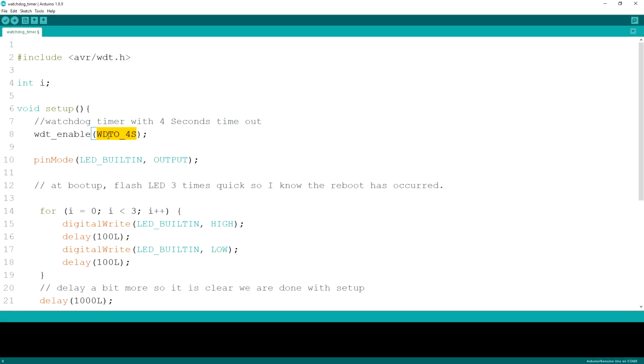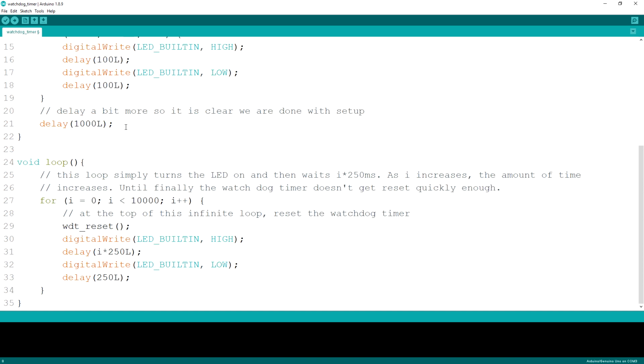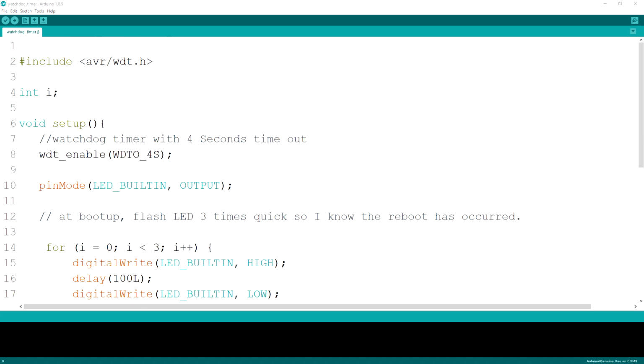Now, with the timer enabled, to prevent it from resetting our Arduino, we need to periodically call the wdt_reset function to reset the watchdog timer before the threshold interval expires. When choosing a reset interval, it is crucial to take into consideration any lengthy operation like reading or sending data or connecting to external sensors. The reset threshold should be at least 1.5 times greater than these times to prevent any accidental resets.